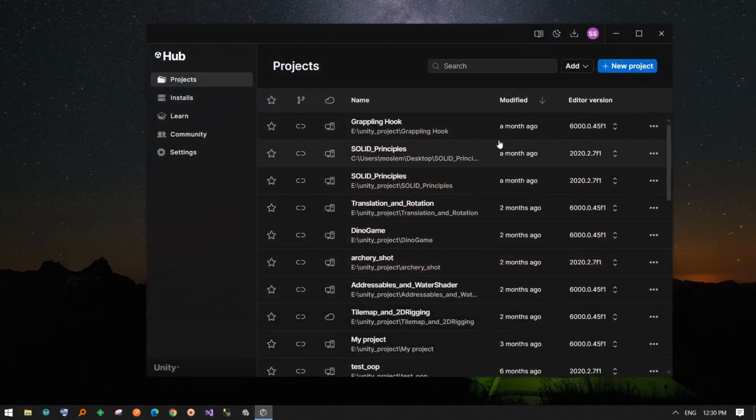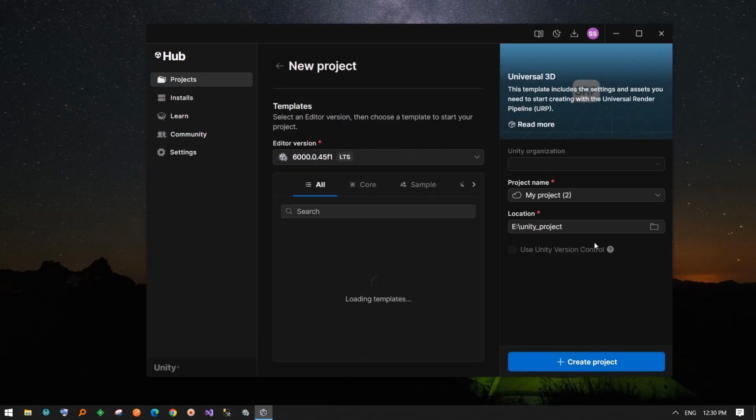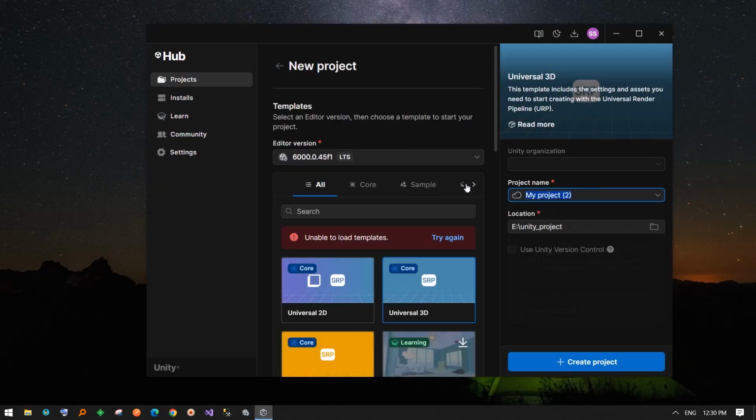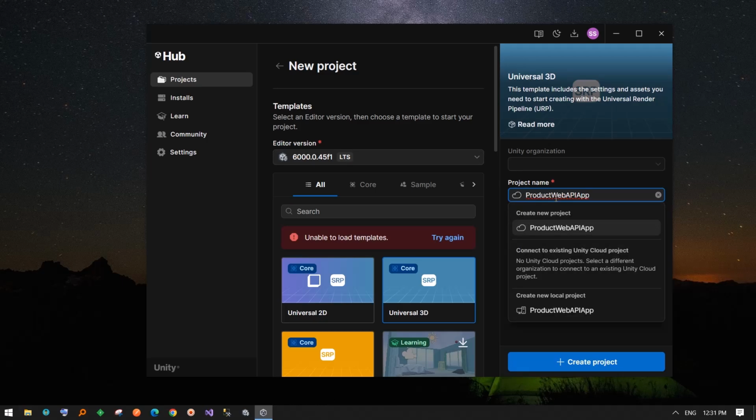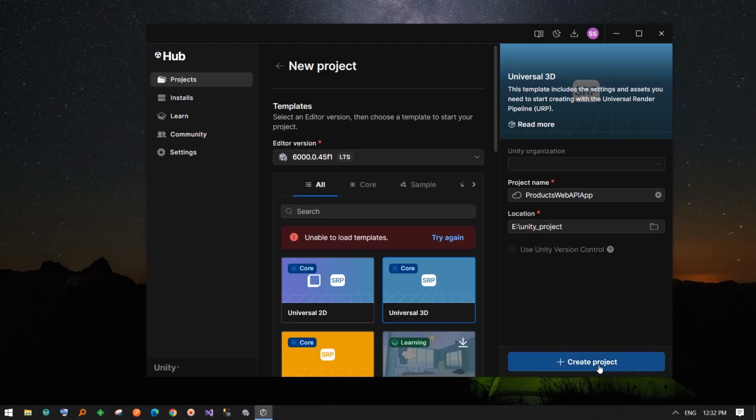Run Unity and create a new project and call that Products Web API app. Click on Create Project.